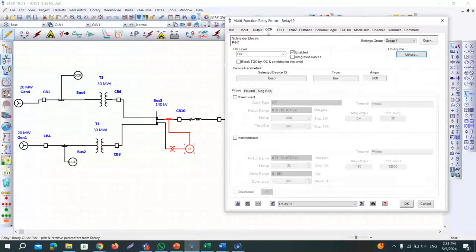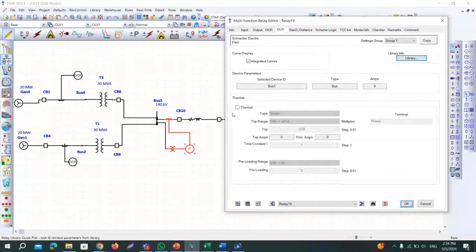OCR, overcurrent relay. Are we using any overcurrent relay in this exercise? The answer is no, because overcurrent relays were used before for protection of the generator, transformer, and everything, since they detect current and take decisions based on the current value. But for today's work, this is not linked with current only. This is impedance, which is linked with both voltage and current. So there is no overcurrent relay. I deactivated both. This is the overload relay, which I also deactivated.